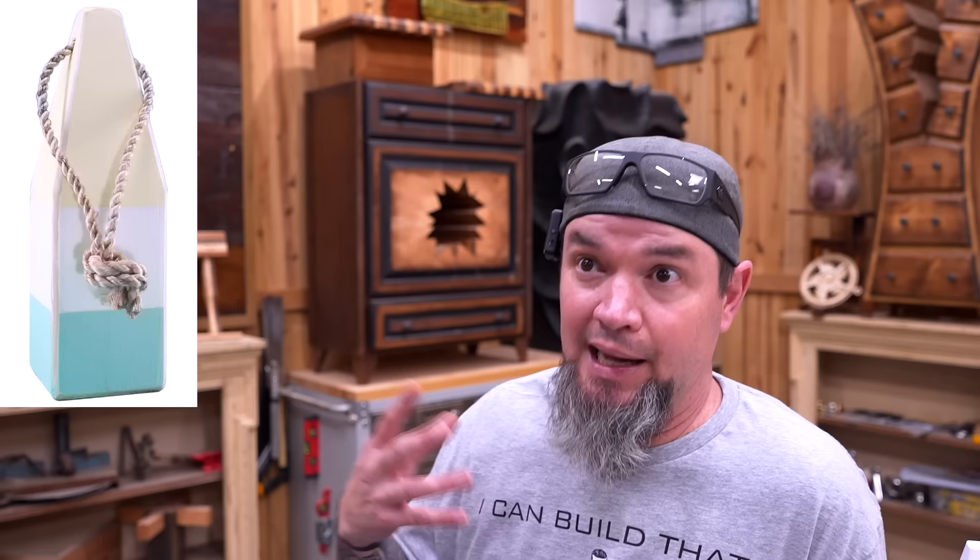This next one caught my eye for several different reasons — these handmade sculptures that they're getting $40 a piece for. When I look at this, I don't see a handmade sculpture; I see a four by four with angles on each side and a piece of rope ran through it. The reason I like this build is because of the theme — it's a nautical theme. We've covered nautical items before, and the great thing about this theme is that it's always in. People will decorate their entire rooms. If you're close to the beach, they'll decorate their entire house or condo in this theme, or anyone that has a pool probably has a nautical theme around it.